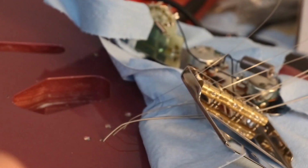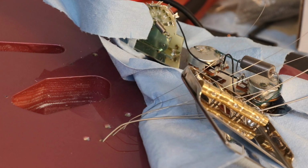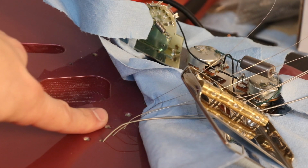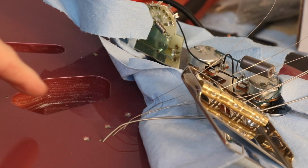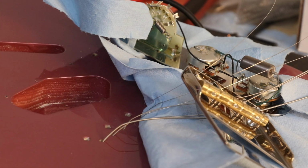I'm just going to take a little piece off there. Doesn't even really have to be a special length. All I want to do is make sure that I'm coming underneath the metal of the bridge. If I really want to go super far, I could kind of run it over one of these screw holes, and then we could screw down through that. It's not going to go anywhere once it actually sticks to the guitar, but this is kind of a non-invasive sort of thing. We can do this without really leaving a groove or anything like that.